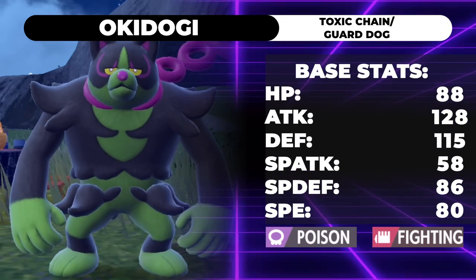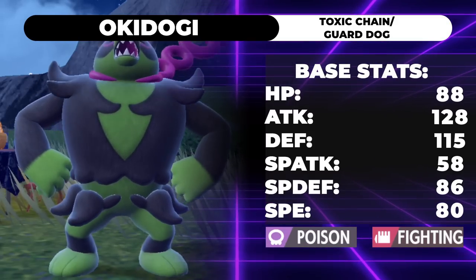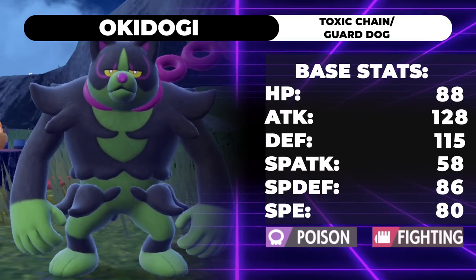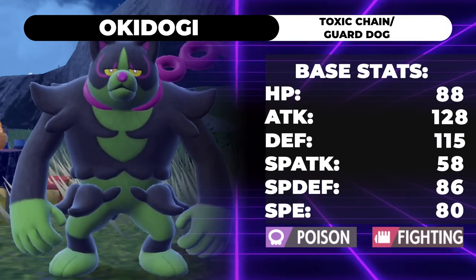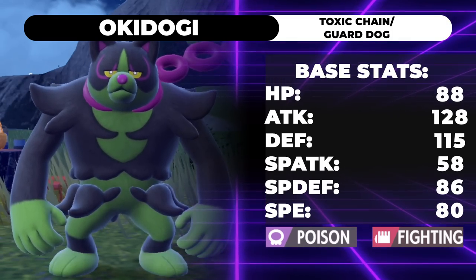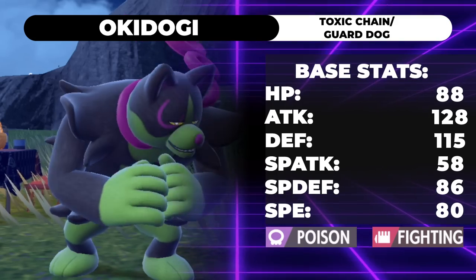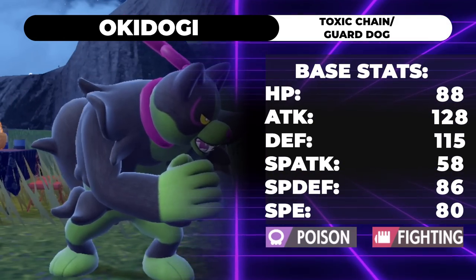That is really cool because Poison Jab, I believe at that point, has like a 51% chance to poison something, either poison or badly poison. It's one or the other. And that's really nice. You know, it's a decent move. It's pretty powerful coming off of that base 128 attack stat. So if you end up hitting a Pokemon with a Focus Sash and it goes down to it, 50-50 shot, it just drops at the end of the turn.